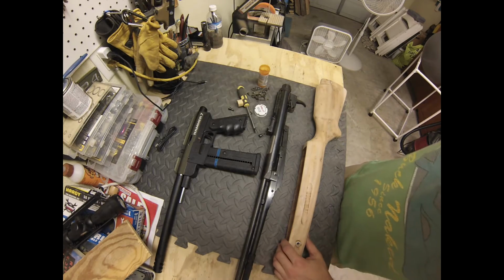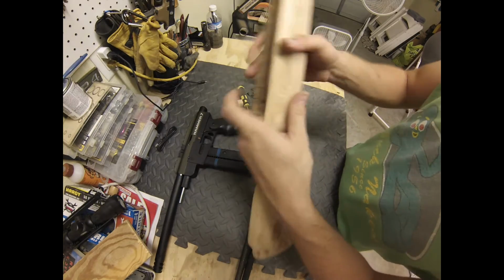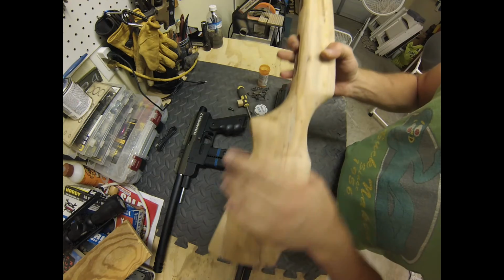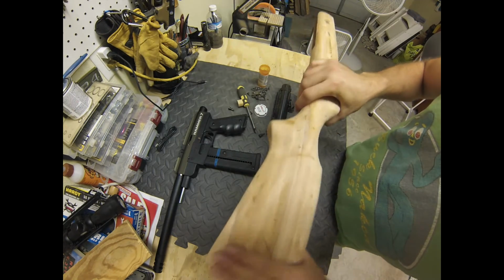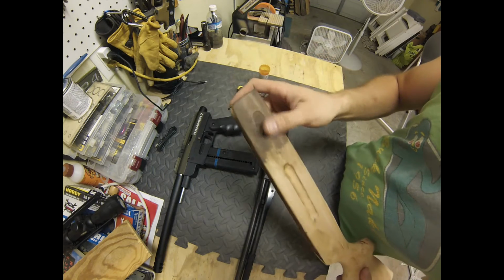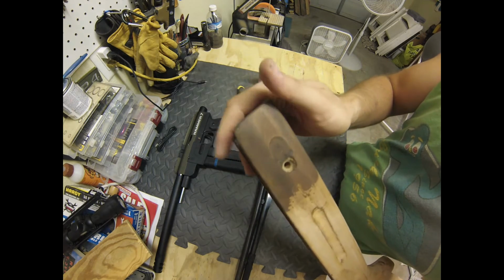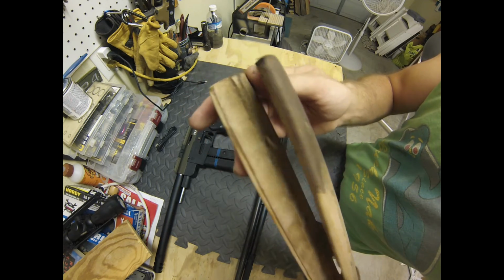Okay. So I got all the sanding done. Went back over it with a finer grit than the belt sander and got it nice and smooth. I did try the new stain I got, and I'm actually quite happy with it. So let me see that.